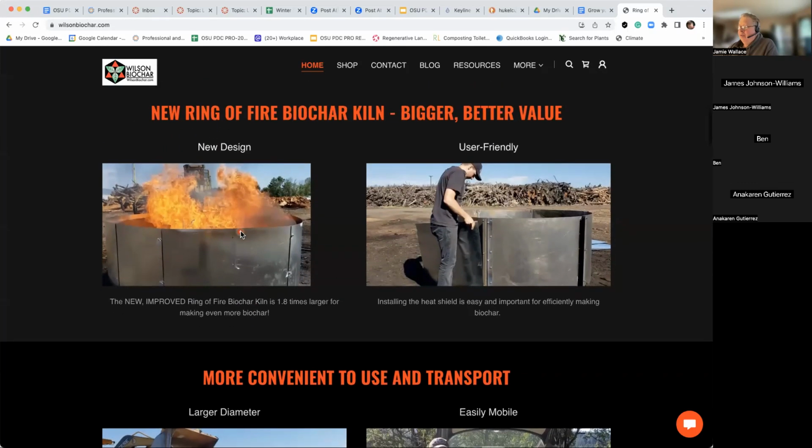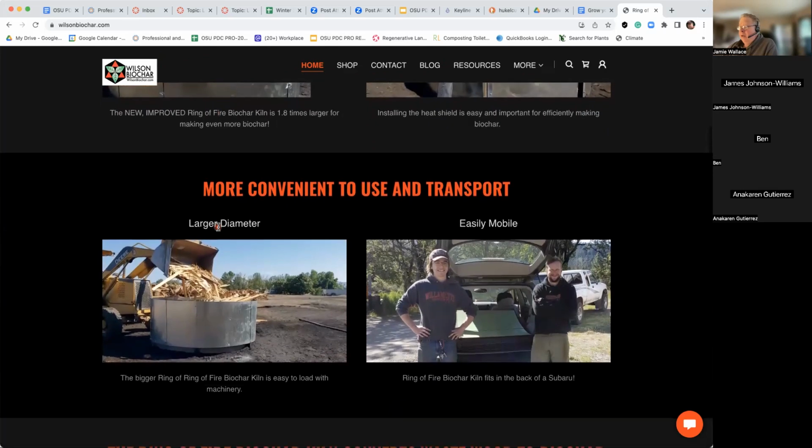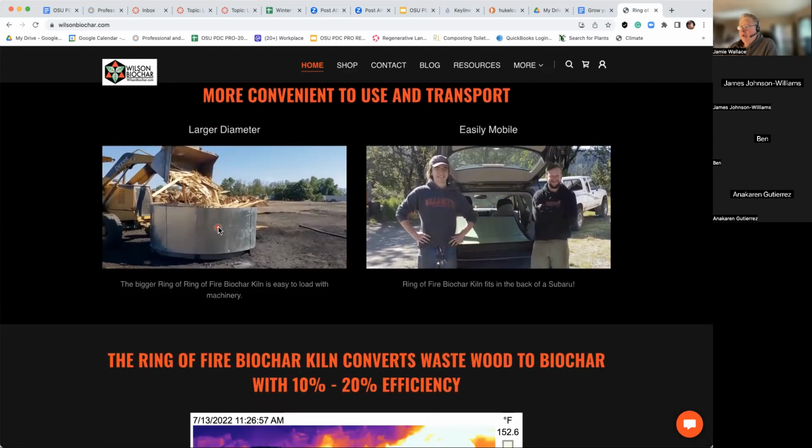And we're looking at this because in our community, we have a lot of people that are burning brush. And I don't like, well, I'll back up a little bit. Yeah, we have a lot of brush burning in our community. And I think that there's a better way of doing this where we have cleaner air and we get a yield out of it. And the yield being biochar that we can add to composts and soils, and it is a stable carbon source.